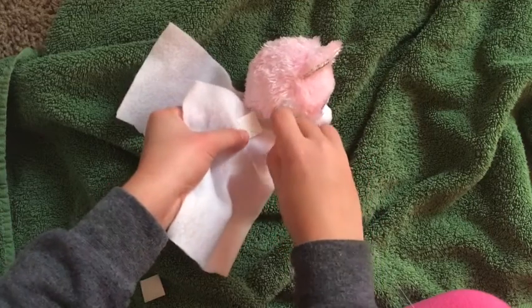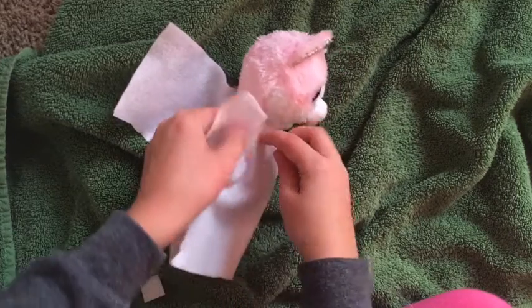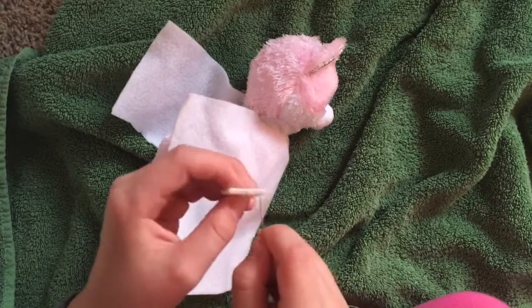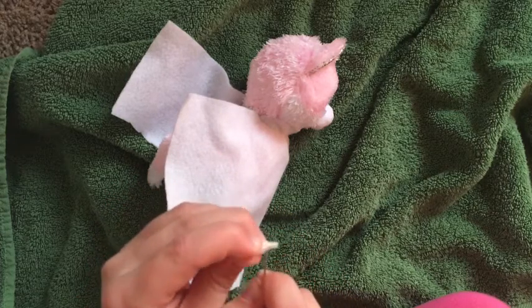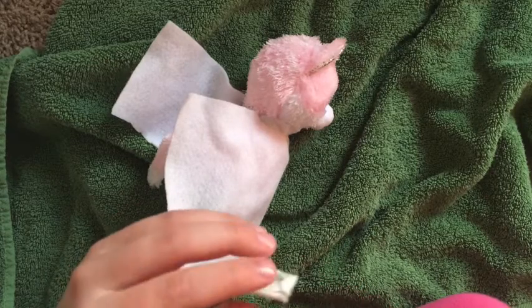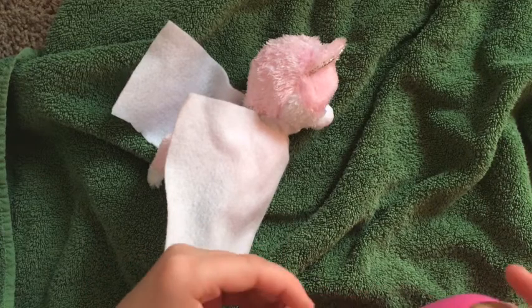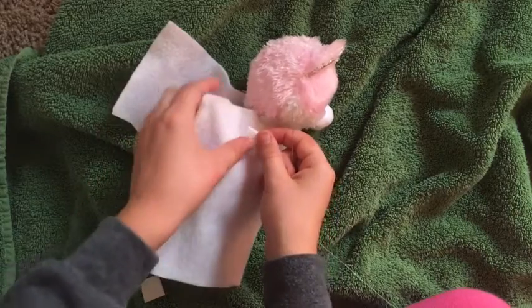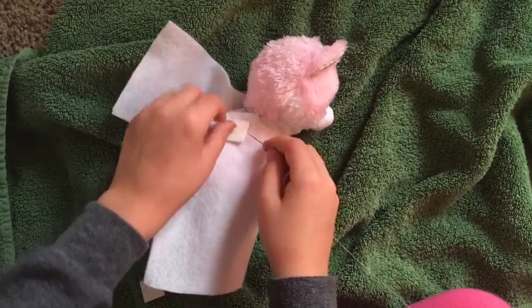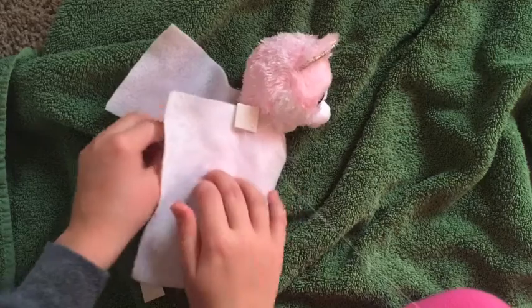Simple technique, bring it up, twist it around. You do not want to end up stabbing your Beanie Boo. That would be horrible. So actually, I recommend taking it out before you do it, then stabbing it through. You could also just stick it on, but I'm threading it on. Then you want to stab it through, it's already through that. You want it to be through this.